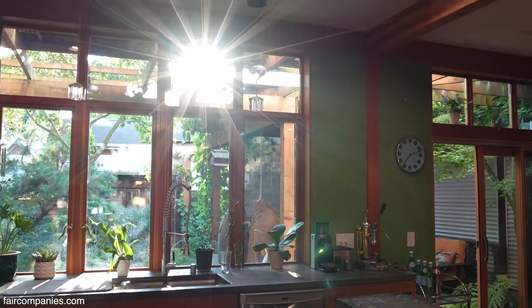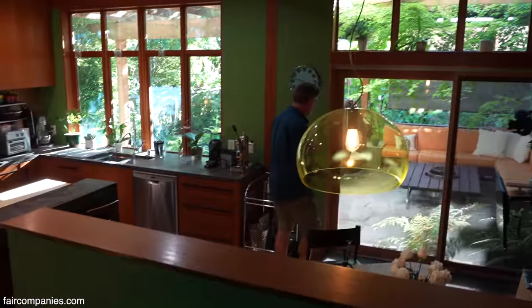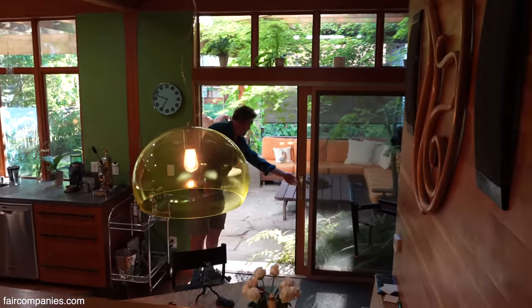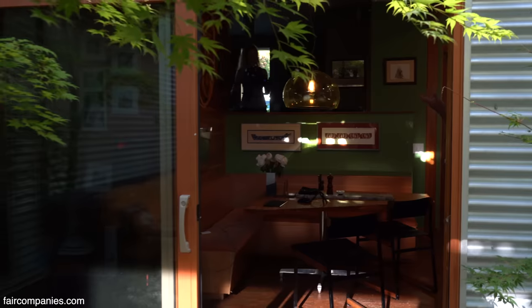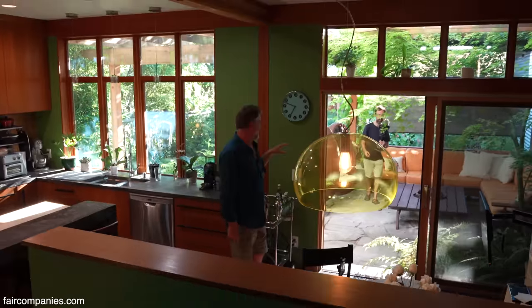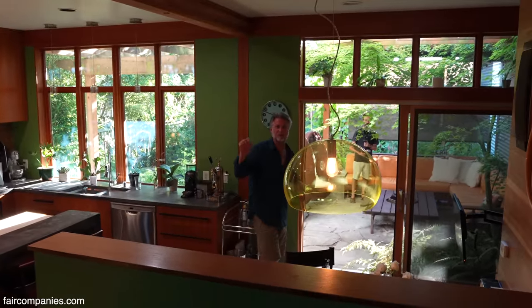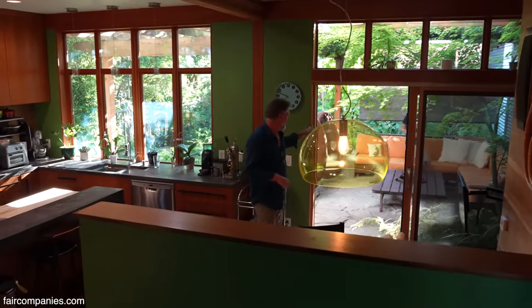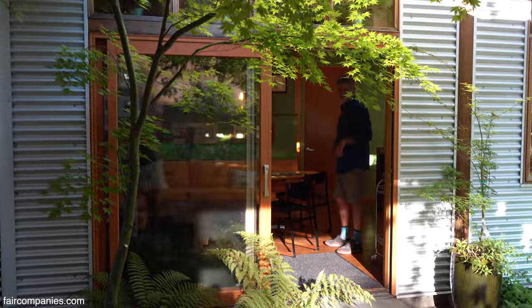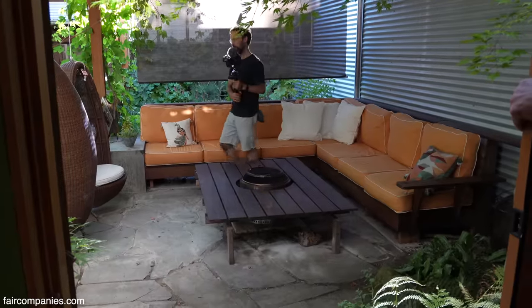We really love the interior-exterior relationships here. We've got our patio out here that we spend a lot of time in, even in the winter. It's been really fun, actually. We've had some snowstorms and people get stuck here. I've hosted some cookouts. We all gather down here and make a fire and grill food over there. It's been very memorable.